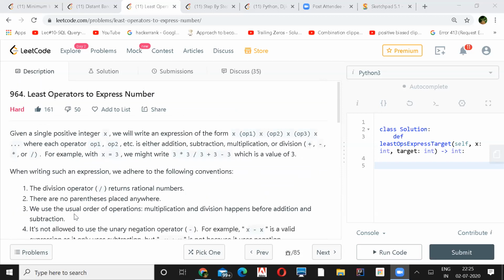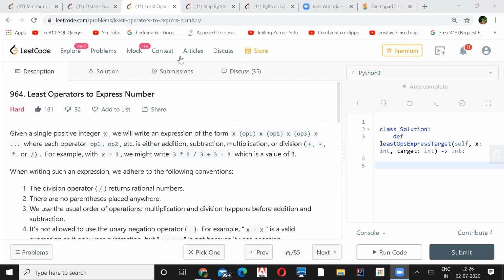Yeah, so how to approach? I guess I might have the approach, but as of now, my solution isn't approved. Yes, sir. So basically, we can use dynamic programming in this.